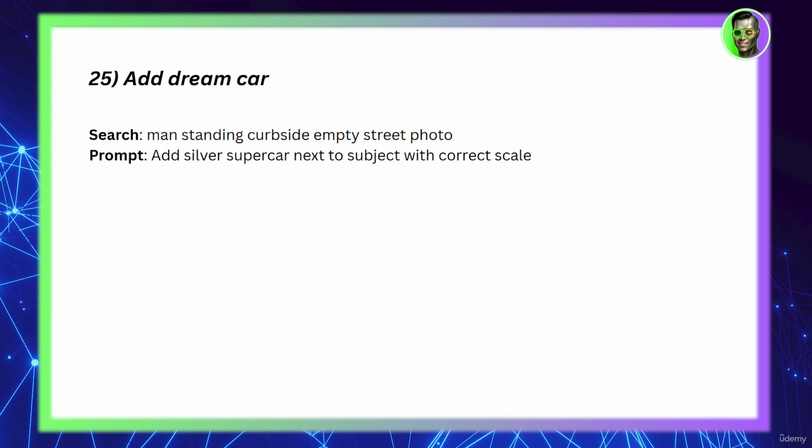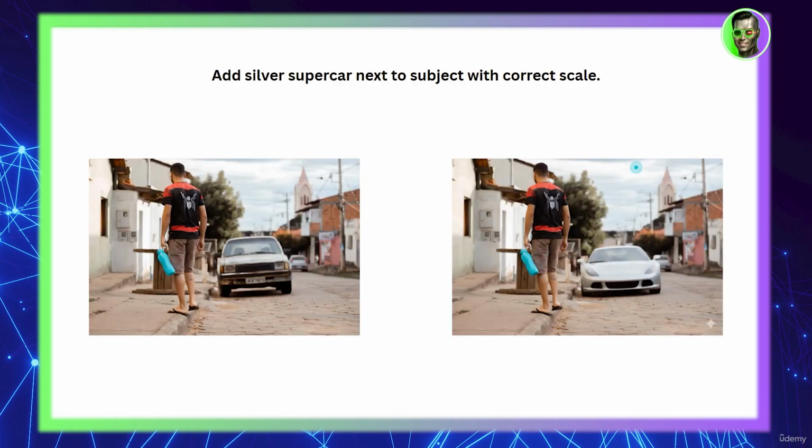You can also add things instead of just removing things. Like in this particular case, you can add a dream car. For instance, instead of the car on the left side picture, which is a very old car, you can add a picture of a car that is a supercar. If you specified a car, that would also be good, like a Ferrari or a Koenigsegg Jesko or a Pagani Huayra or whatever. Just as long as you specify the type of car, it would also do it.